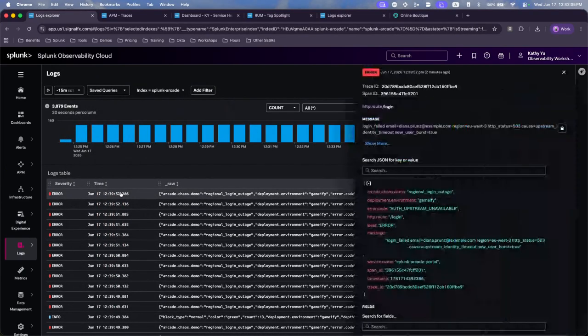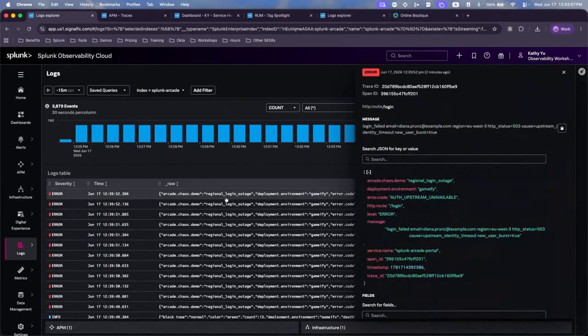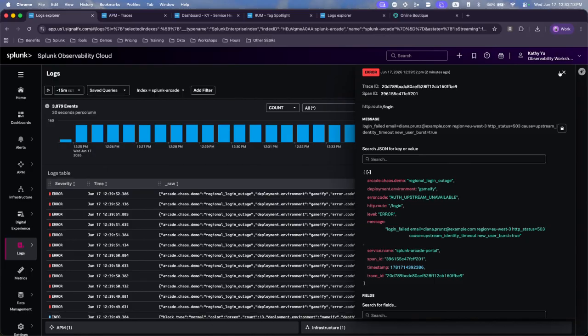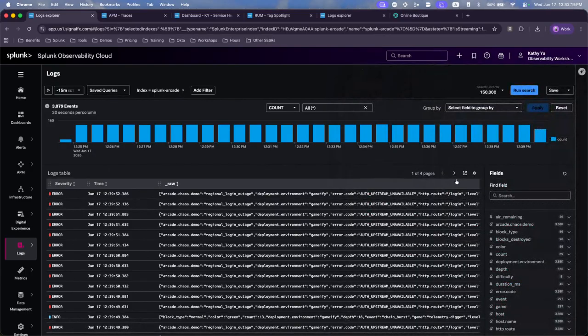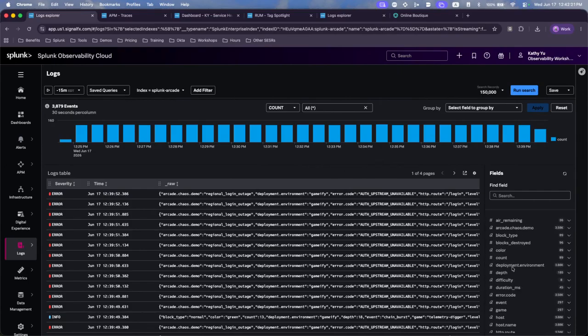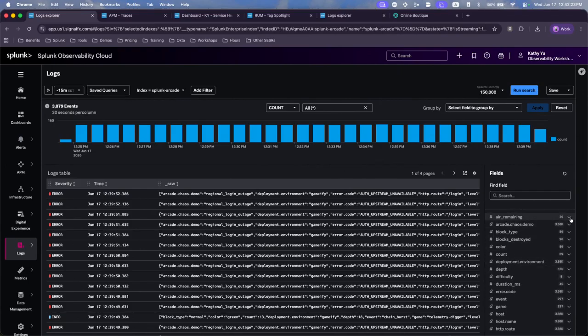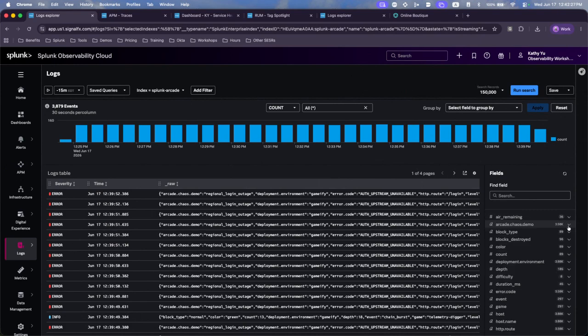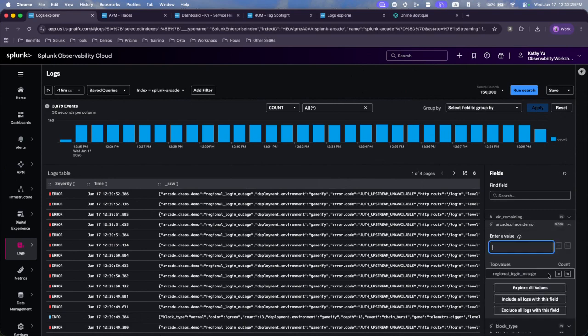You can filter through and tap on them so you can get more information about each log, and this should look very similar to Splunk Enterprise as well. And finally, we have the fields pane on the right-hand side. These are all the interesting fields that Splunk has picked out intelligently. We can click on the caret there and see more values that show through and explore all values.